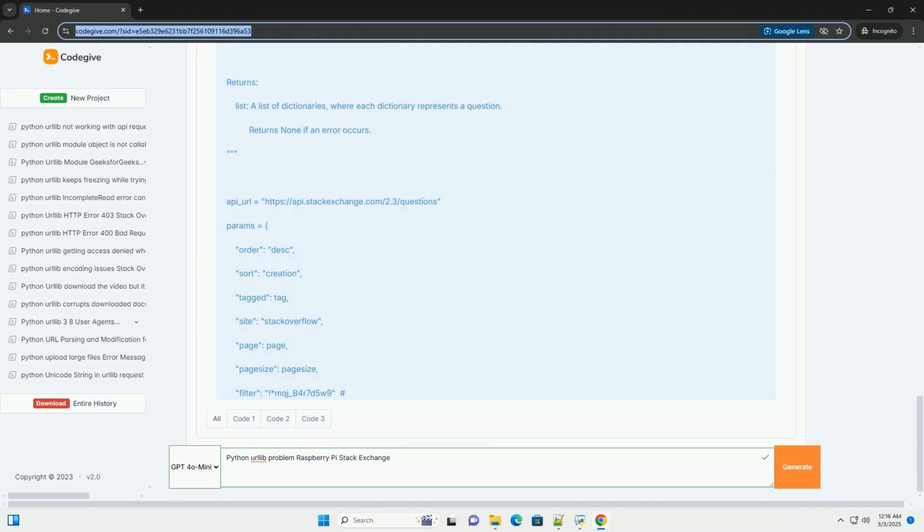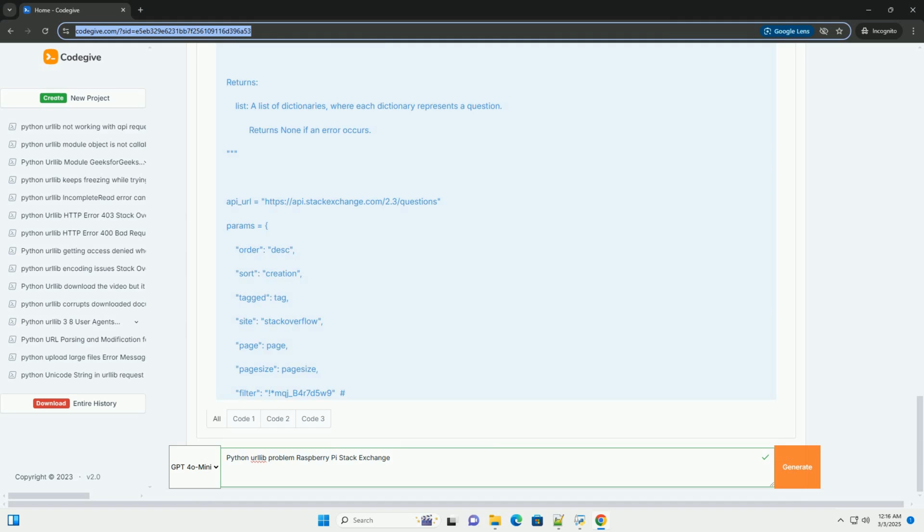urllib.parse. This module provides functions for parsing and manipulating URLs. It's useful for constructing URLs, extracting components, scheme, host name, path, query parameters, and encoding data for URLs.